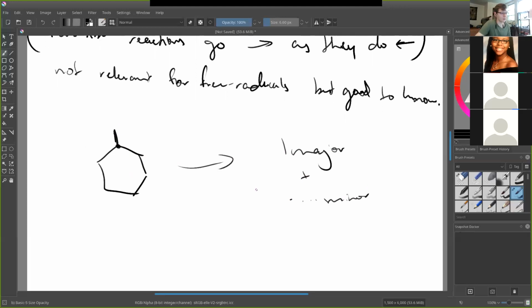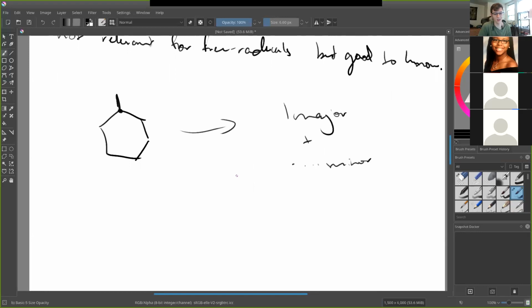Maybe there will be a case where they give you multiple places that are ideal or best to react with. If that's the case, you should write more than one major product, like two or something. If there are two tertiary sites, then I guess you can write multiple major products and then maybe a bunch of minors. This is relevant now, although again, this is the only reaction you can do with alkanes, things that are just hydrogens, carbons, and single bonds. Eventually, and by that I mean relatively soon, you could just write the major product.